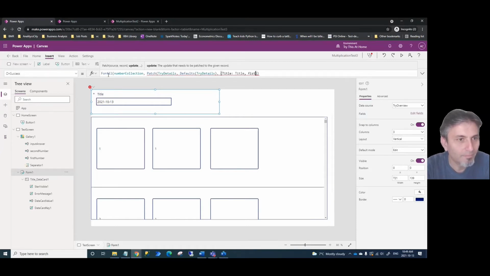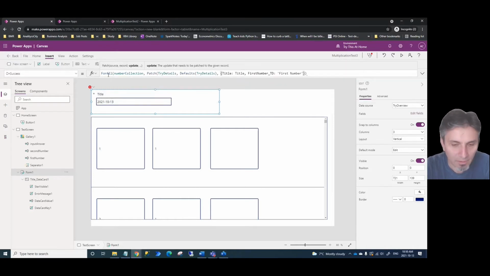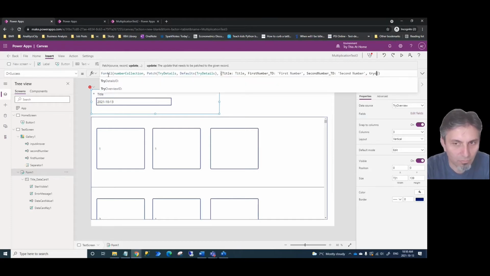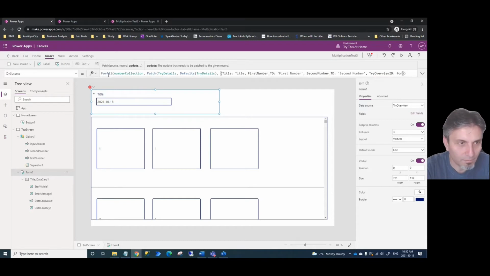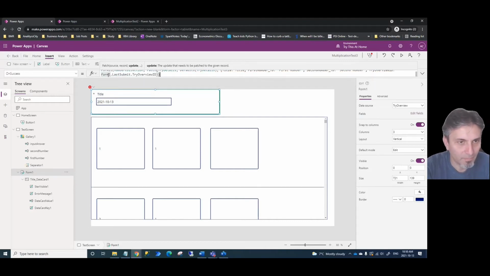And first number, and TD means try details, and it's going to be first number, and second number will be second number, and try overview ID will be form dot last submit dot try overview ID. They must be the same, right?